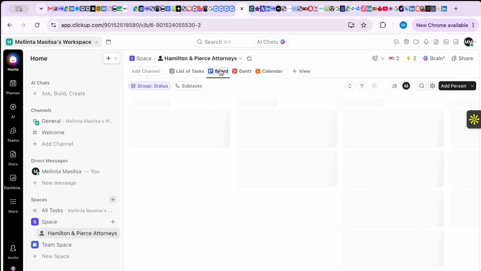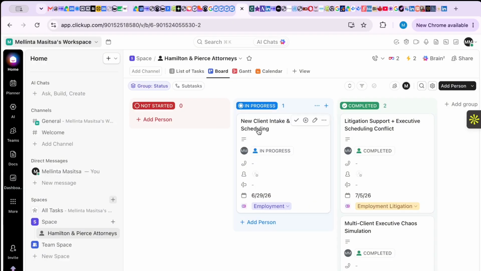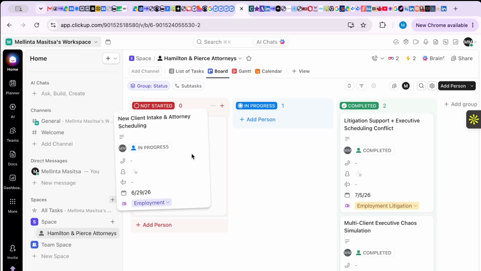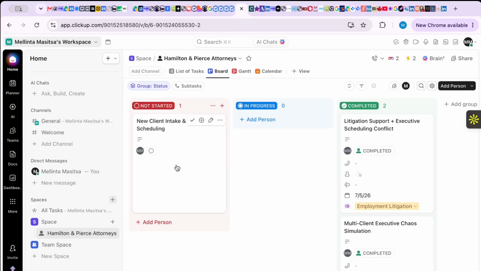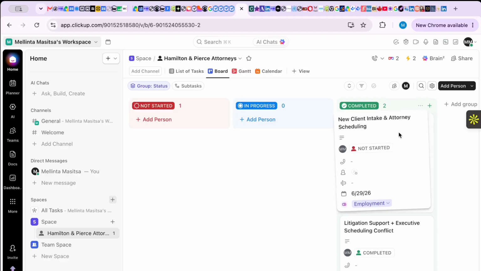And you can see here I have 2 automations. I'll show you in a minute how to do automation. So you can see here, this is the client new intake. So if it was in progress, I could just move it right here. I don't know why the other workspace is not working, but this is how you move projects from, for example, in progress to not started. If it was not started, you can move it right there. Either it's not started, or it's in progress, or it's completed. Okay, since this one was already completed, we're going to move it to the 3rd space right here.